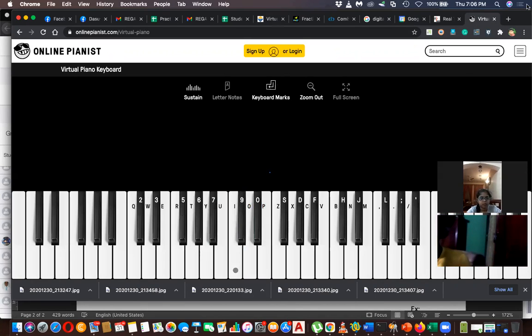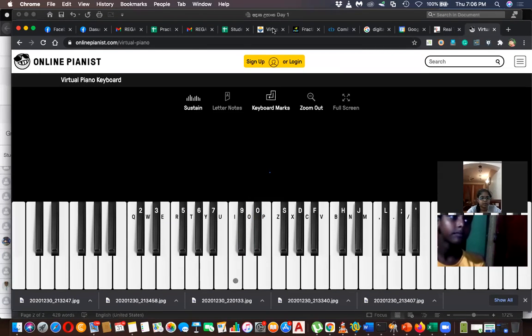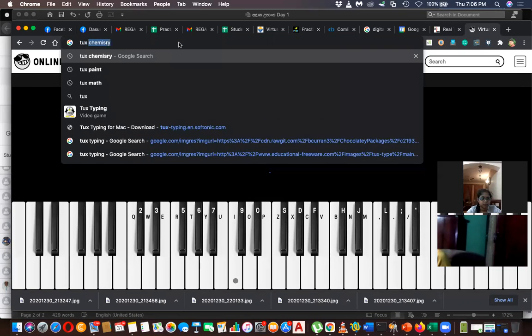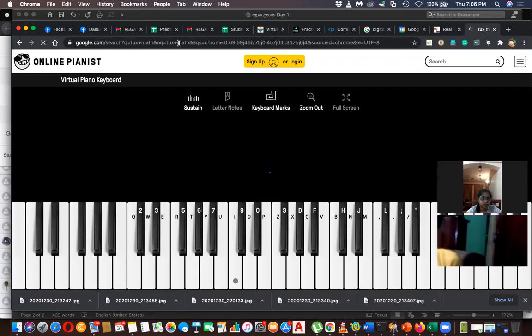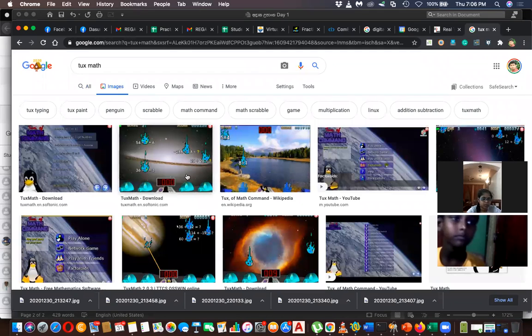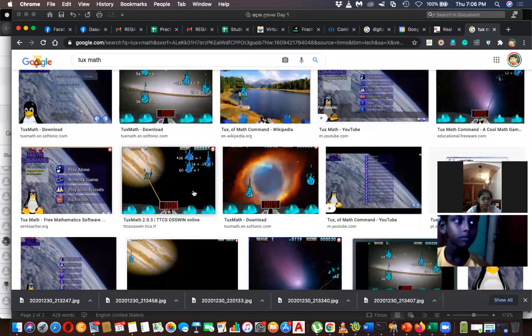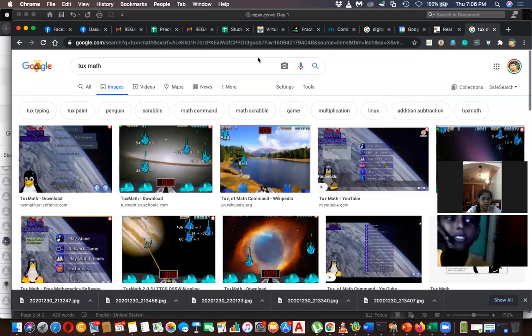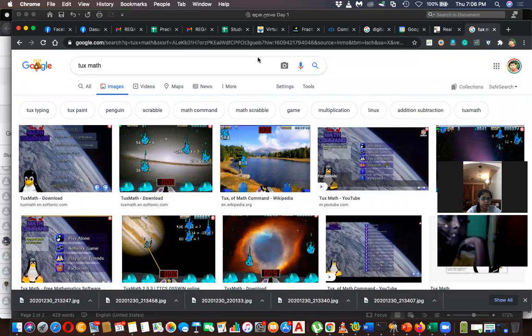So this is one thing. If you want to learn music, if you want to learn maths, then when your practical starts, we will teach you something. You can try this. This is called Tux Math. So if you want to learn maths, there's a software you can download, Tux Math. Using a game, we are going to teach you mathematics. In your practical, you have these things, right? You have separate practical time. In addition to this theory, you need to set a practical time. That is a convenient day. You can choose a convenient day, a free day, a free time. Right?